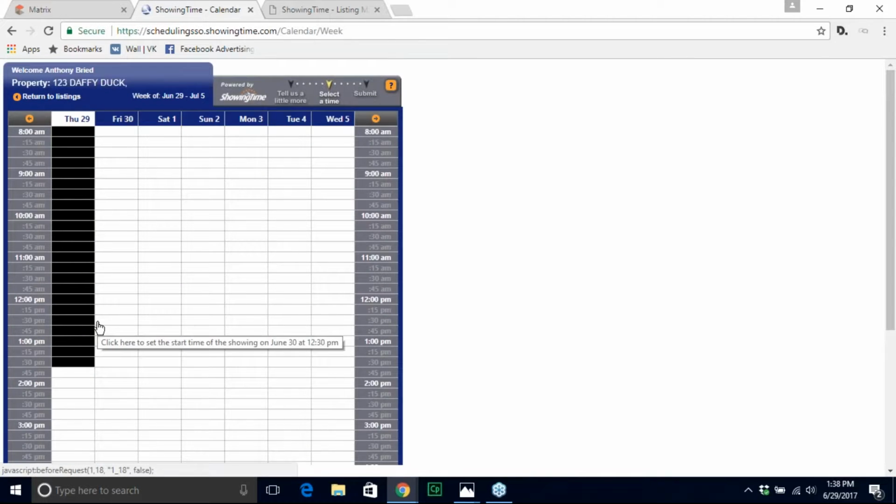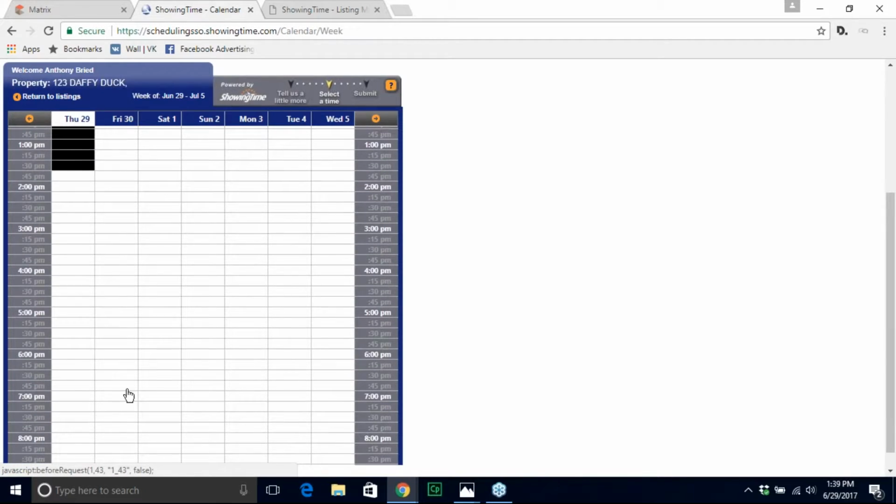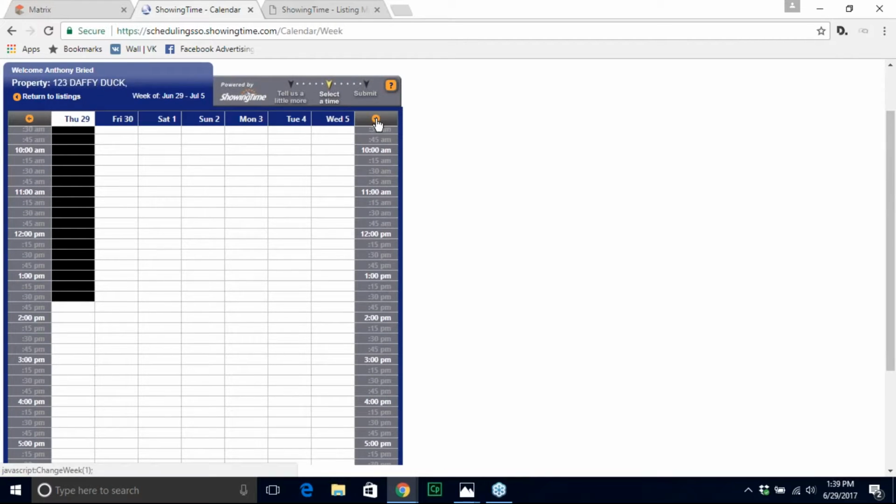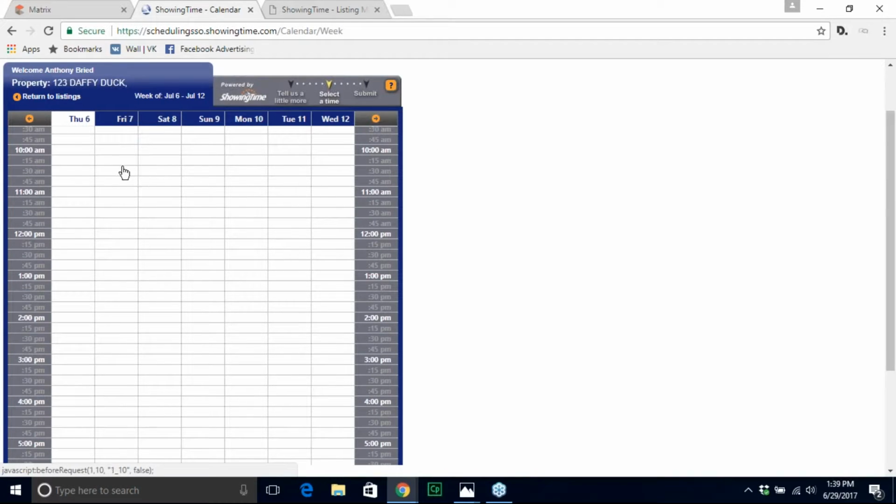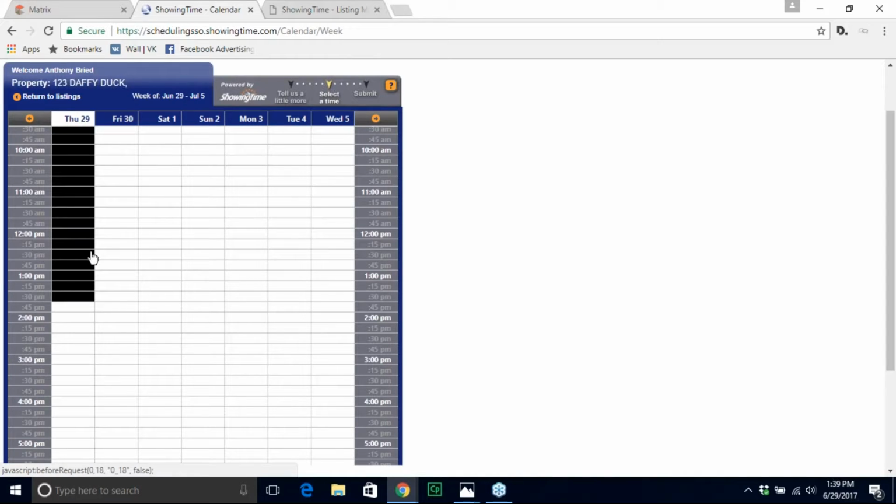When I click on schedule a single showing, very simply, here's the calendar from today. Obviously, I can't make any times for earlier today, so it blacks out that. But here at the calendar, I get to see if there are any other blackout times and periods. I can even scroll through the calendar, so if I wanted to make this appointment for next week, I can do so. Very simply at this point, click on the time, on the date that you want.